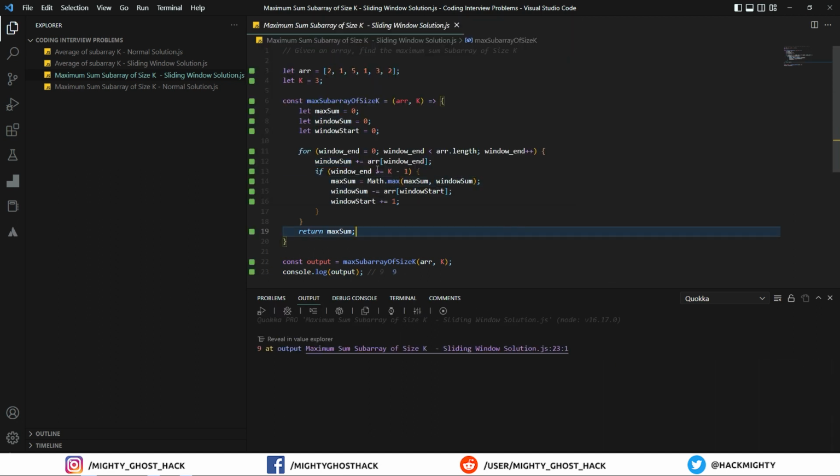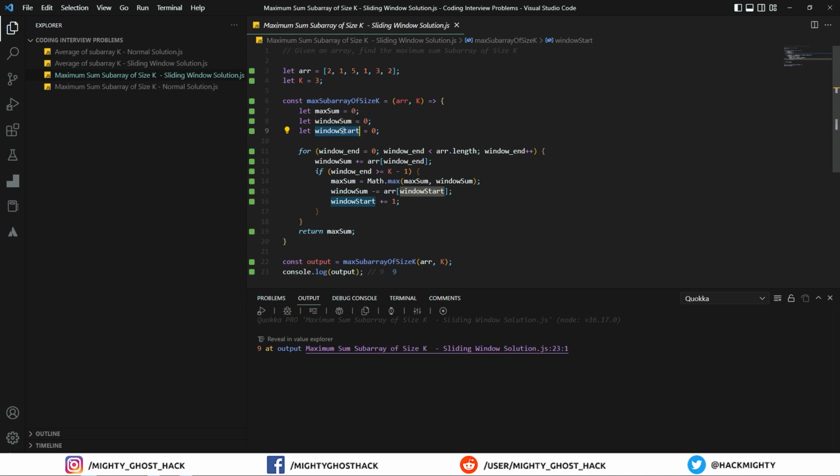Okay, now if you see, the input is similar for our understanding and the k value is also similar. This is the function, and this is the way to print the output. The logic changes only in this function. First, similar to before, we have max sum, which will store the max value. Then we have window sum, where for every iteration the sum will be stored, and we have window start. This window start basically helps us to use the sliding window approach.